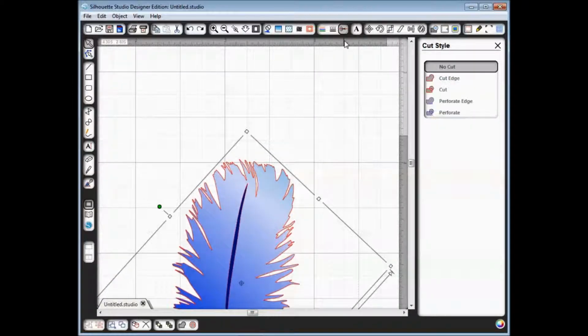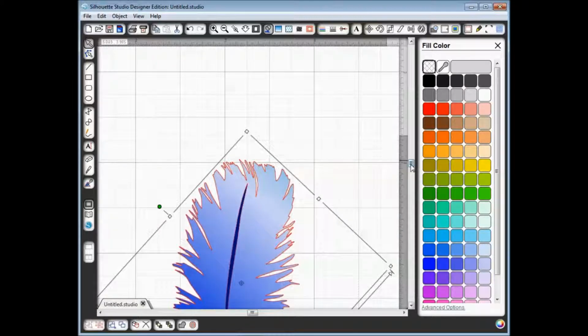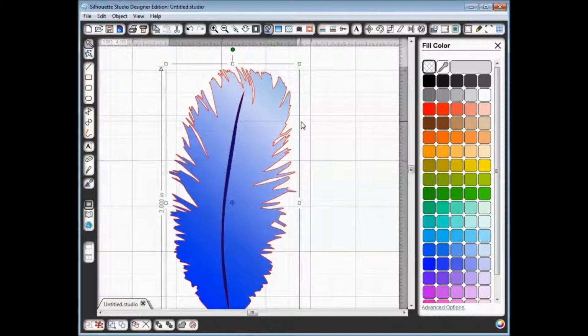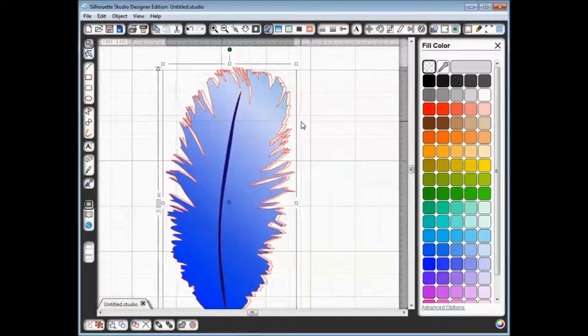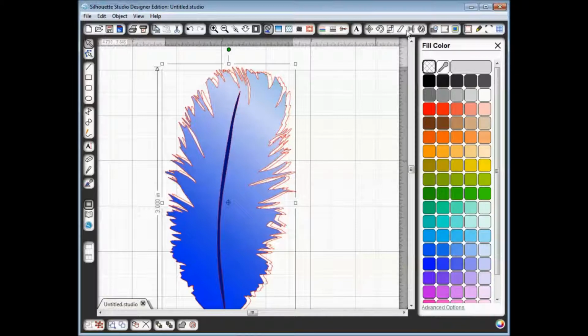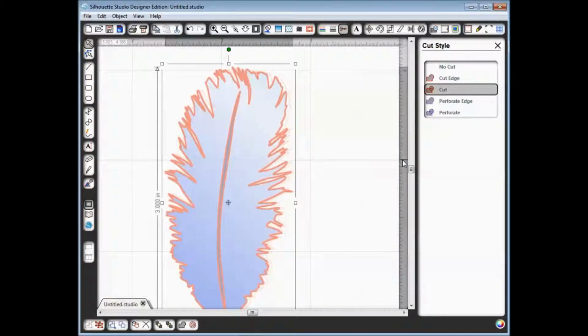Now if I hit the cut line, again, everything's still set at no cut, which is not, again, what we want. So I need to select that cut line again. So I'm going to nudge this way again, just to make it easier to grab the cut line, and then click cut. I missed it.